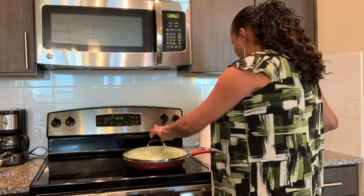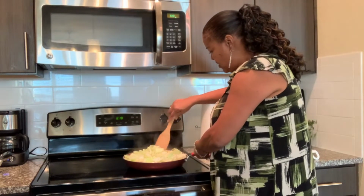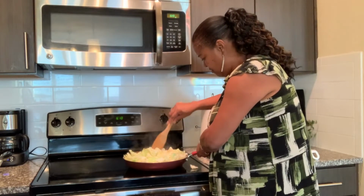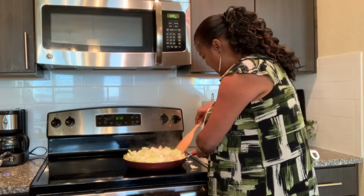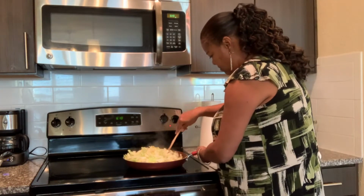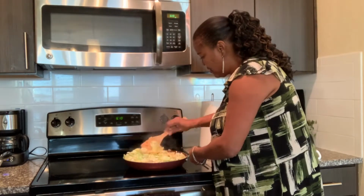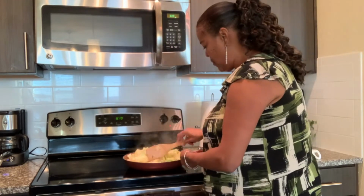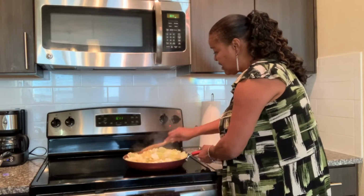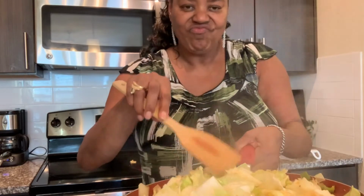So my 3 minutes are up. I'm going to stir this some more, mix it all together so that all those flavors are incorporated. All those spices. It's still spilling out a little, but that's okay. And we're just going to cover this up and let it saute for 10 minutes and it'll be done.